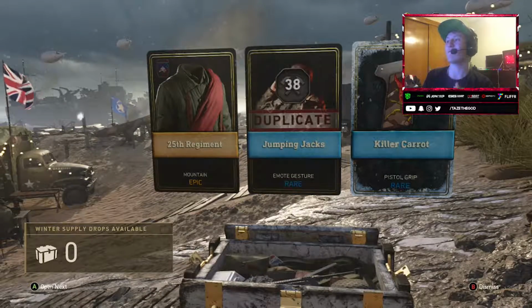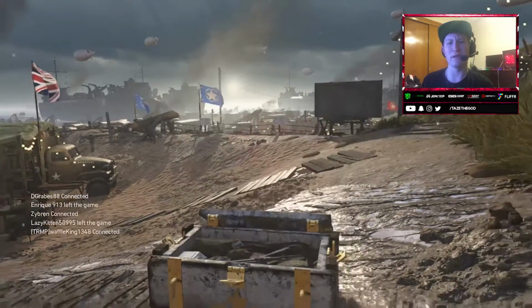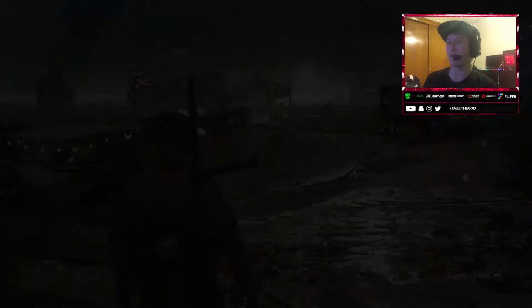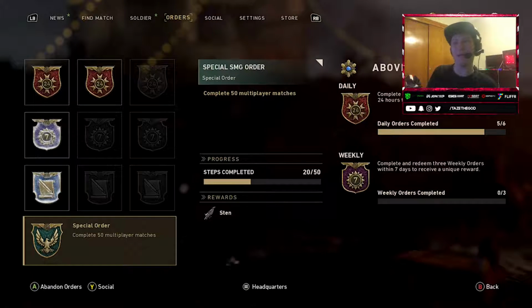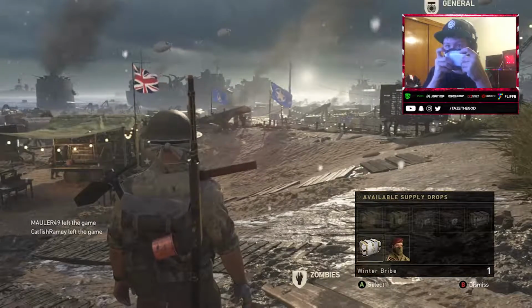We got the 25th Regiment, the Jumping Jacks, and the Killer Carrot. I'm a little upset, guys, because I was hoping that we would have got something, man. But, as I showed you guys earlier, 20 out of 50 multiplayer matches away from the Sten. 25 multiplayer matches to another win to Bribe and everything like that. Actually, we didn't open the win to Bribe.